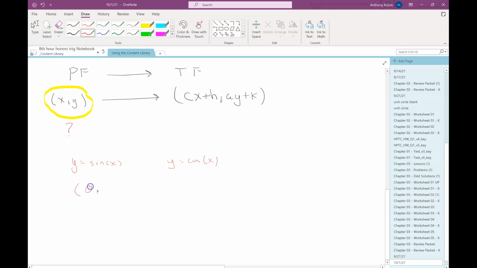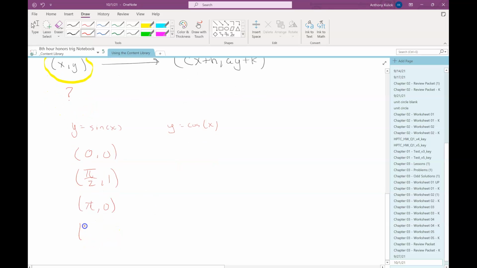So for sine, you're going to use these 5 points. And for cosine, you're going to use these 5 points. Now, I have these things memorized because I'm like a crusty old math teacher that's done this thousands of times. So it's trivial that I remember these things. You guys, I would not expect to have this memorized. I would give you these things on a test or a quiz.